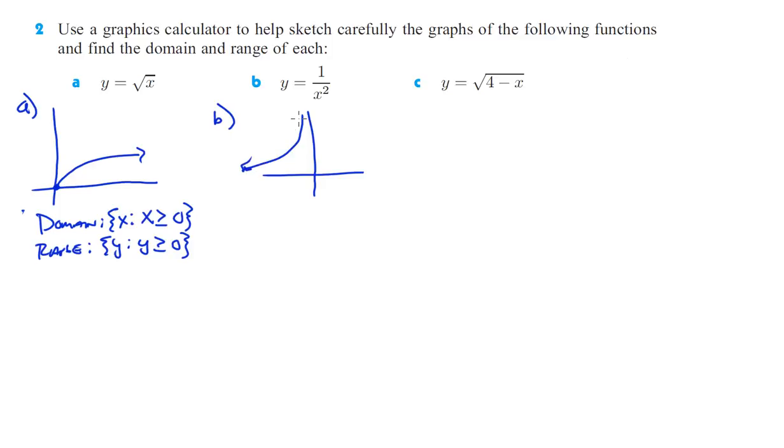So when we're going to sketch the graph here, it's going to look like this. It goes forever and ever that way and up, and then it goes like that and that. All right, so the domain on this one is x such that, and it goes forever and ever to the left, forever and ever to the right, but it just never hits 0. So x cannot equal 0.